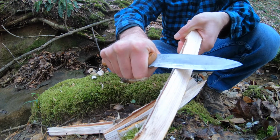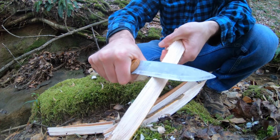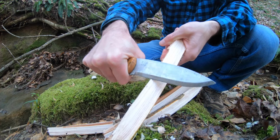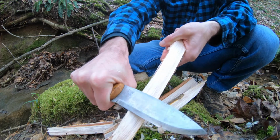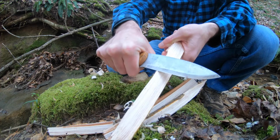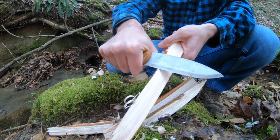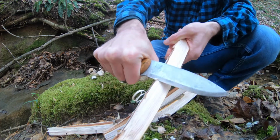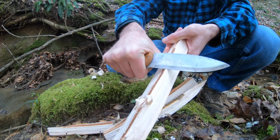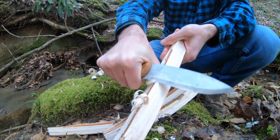Start pretty flat with your knife, and then gradually, as you take strokes, start to increase the angle. But don't do it too fast. Gradually increase it, and you're going to create these really fine curls right there. And you'll find the sweet spot. And every once in a while you might dig too deep and get kind of a big one, and that's okay.